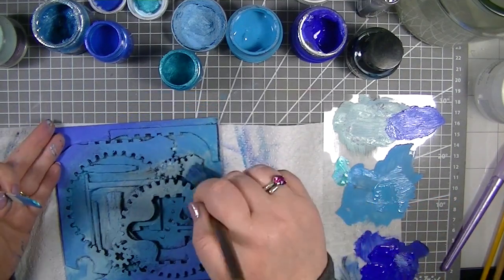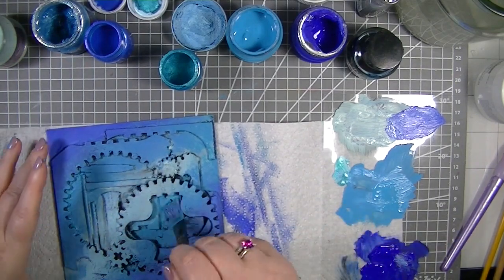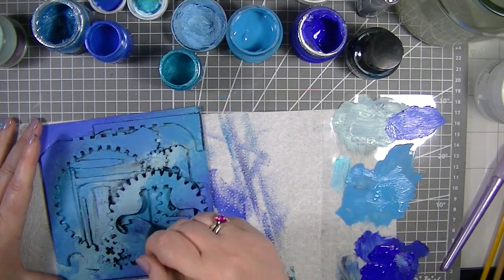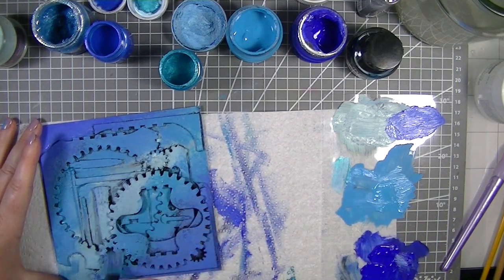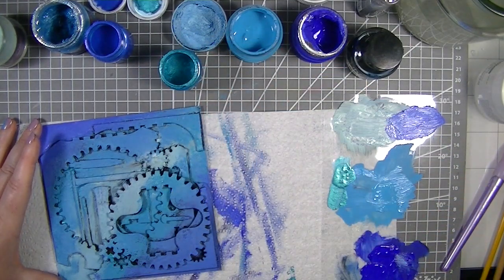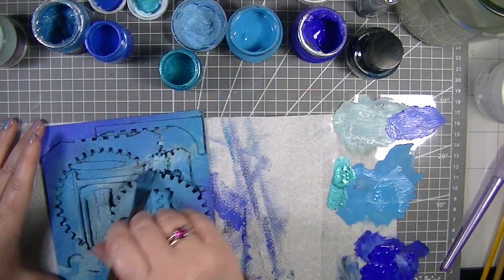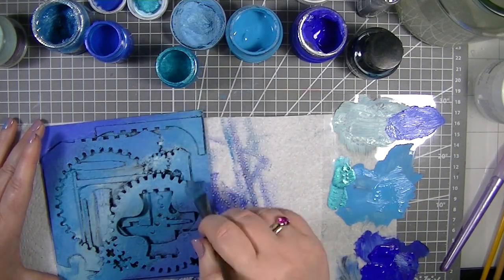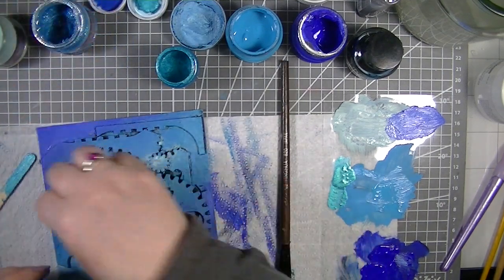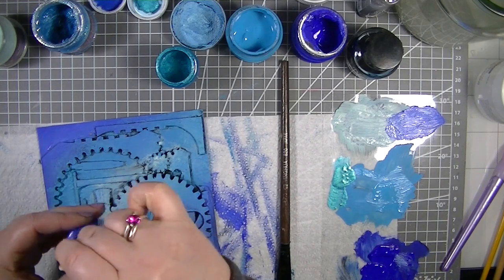But this is more just for that sort of hint of shimmer really. That's the only reason why I'm adding it, because I just think it'll be nice to add that in. And I'm going to bring in this darker one, so I need the stick. I'll just do the same one, I'm sure it'll be fine.